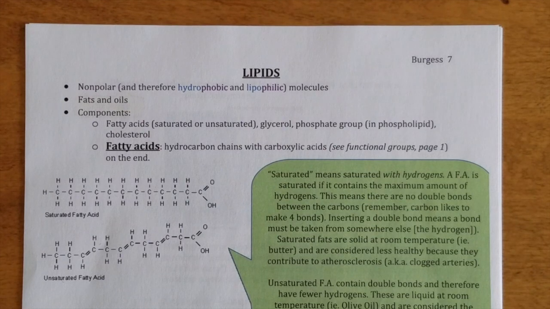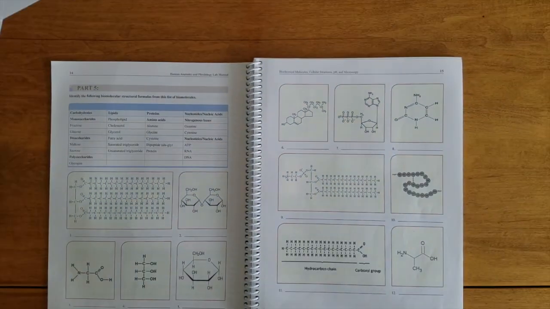So lipids make up our fats and our oils and our butters, kind of on the macroscopic scale, and inside the body on a microscopic scale, lipids have a variety of functions, which we will see as we go along here. So lipids are also composed of smaller subunits, although maybe not quite in the same way that the other three classes of biomolecules have monomers. So I think the best way to learn these is to kind of just jump right in.